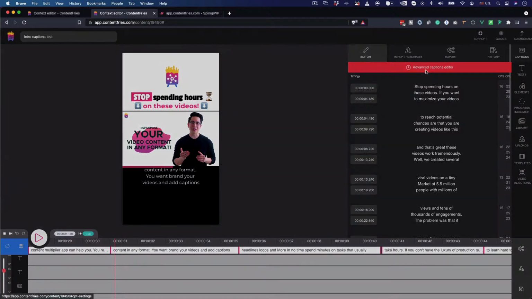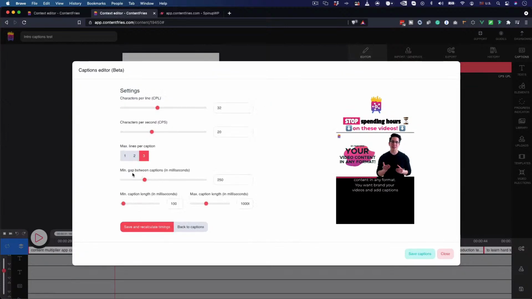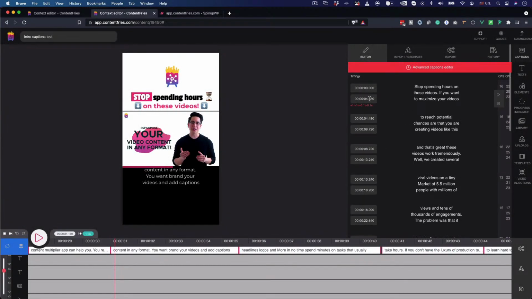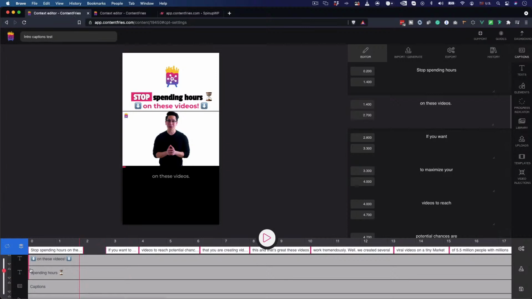Also, one thing I forgot to mention is that in the settings you have a minimum gap between captions. What that means is, if one caption ends at 4 seconds and 48 hundredths, and the next starts at 4 seconds and 68 hundredths, it will merge those two without creating any blank space like we can see right here. Let me see if we have an example.